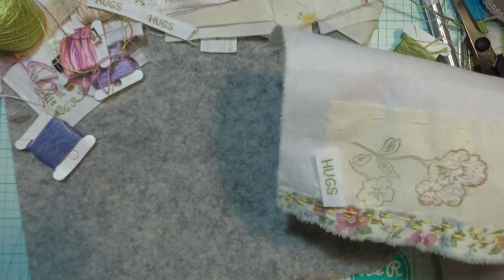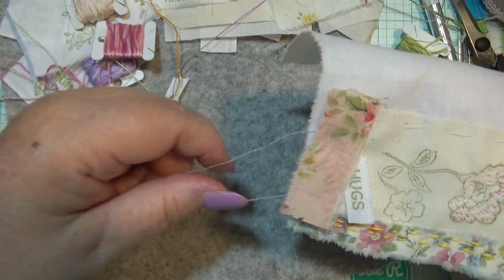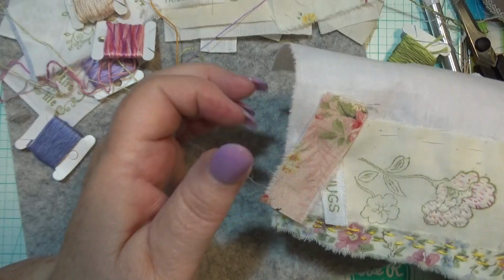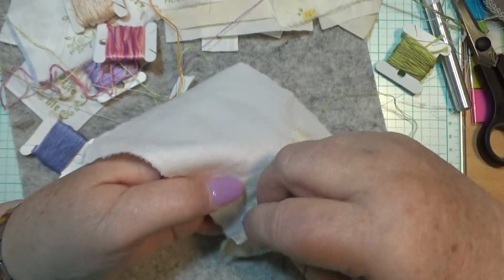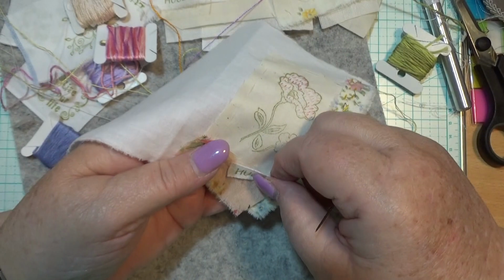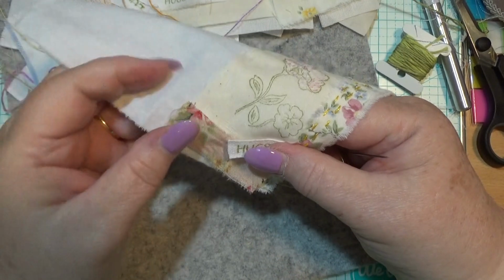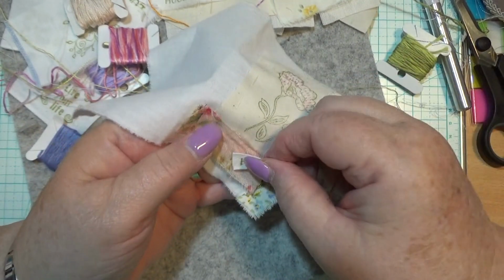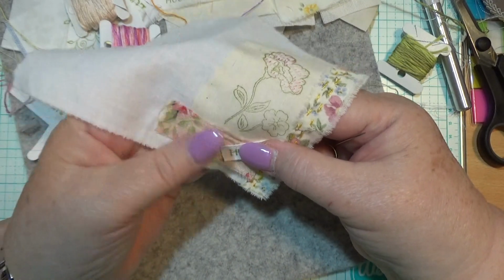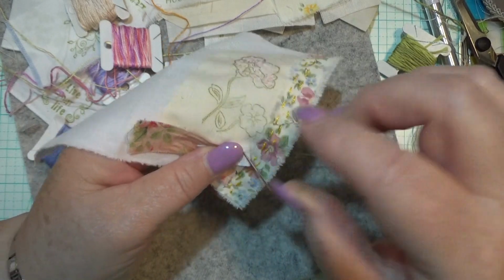Hang on, I'm going to have to put a piece of fabric across there first though, won't I, before I do that, and put it over the top of it. I guess that can be up there, like that, and then I'll put another something on there after.